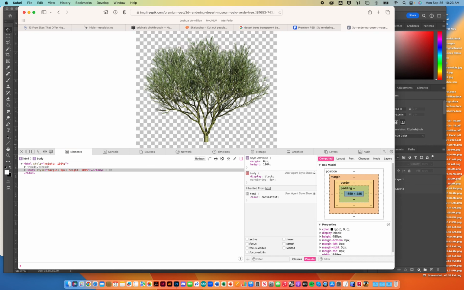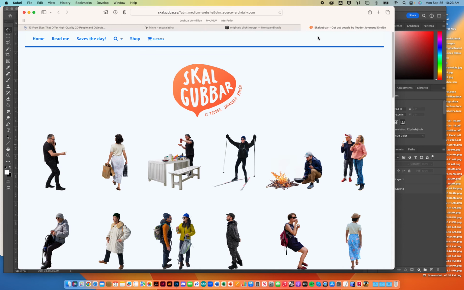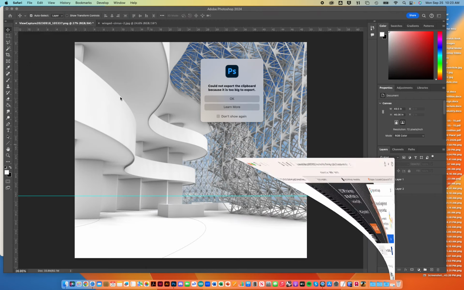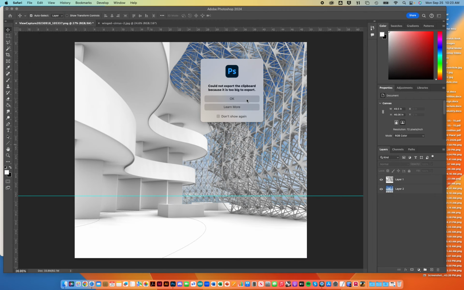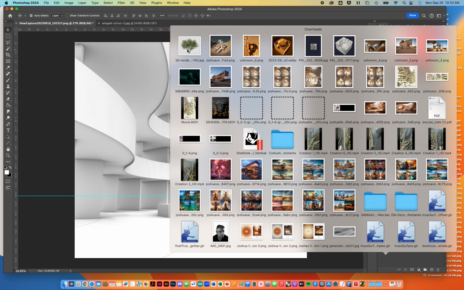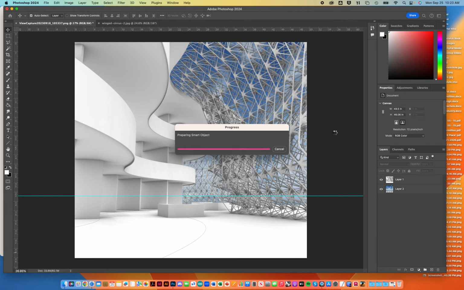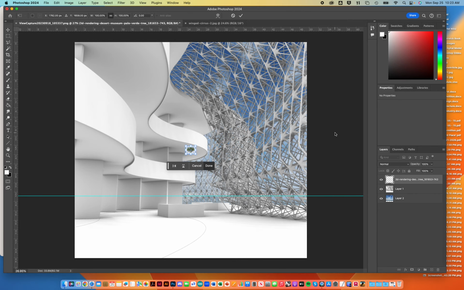Okay, so at any rate, let's just try and see if we can get this to work. I'm just going to save this image to the downloads folder. We'll get to people here in a minute. All right, anyway. So now in the downloads folder, I'm going to find this Palo Verde tree. I'm just going to drag it into Photoshop. Yeah, sure, whatever. That Camera Raw app gets old after a while.